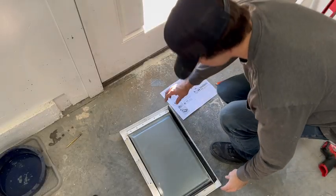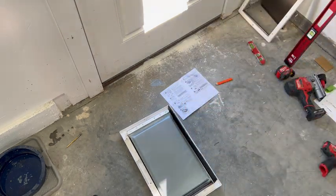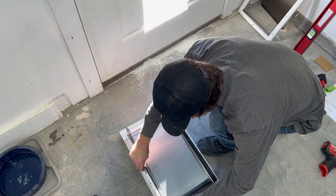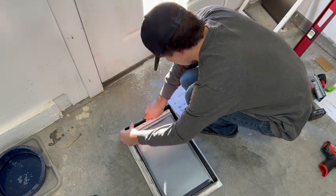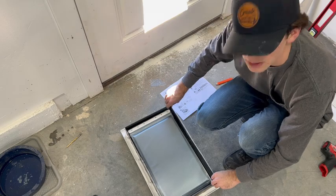Okay, we're gonna take these black things that we just made and we're gonna clip them in the sides here, all the way around. And then it says for a more weatherproof sill, you can put tape around these corners. So we're gonna grab some duct tape and do that also.